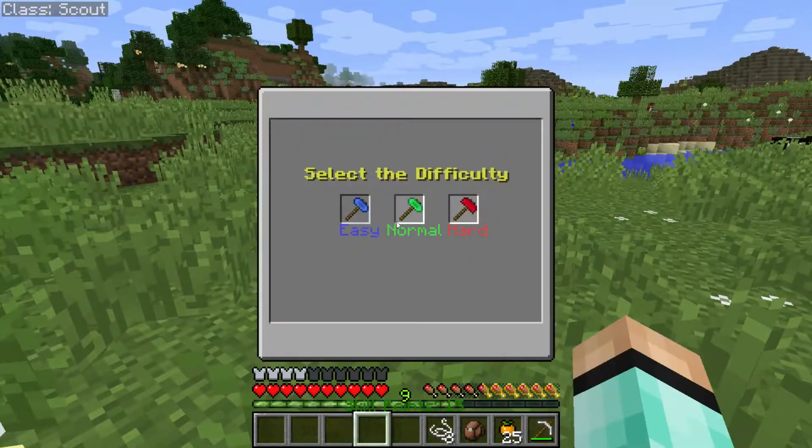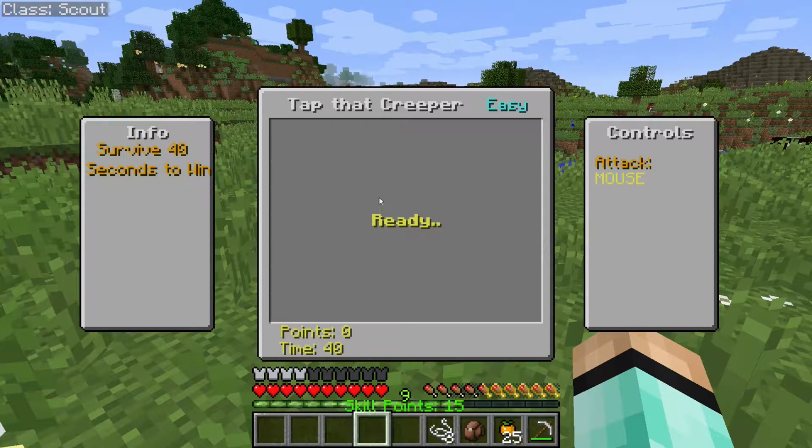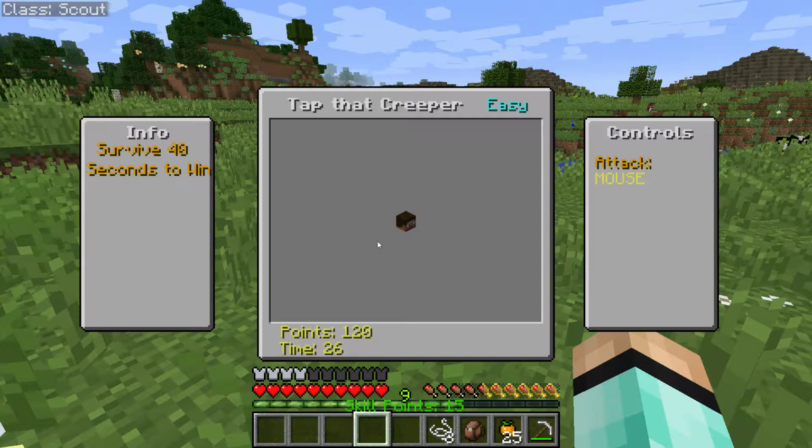Ready? I got to play easy. Ready? Tap that creeper. Tap that creeper. Where is he? Where is he? Get him! Where is he? Got him. I got 30 seconds to go. Get it. Get him.